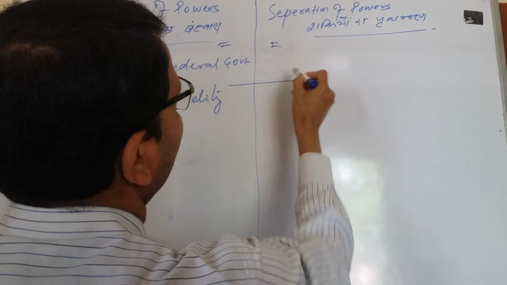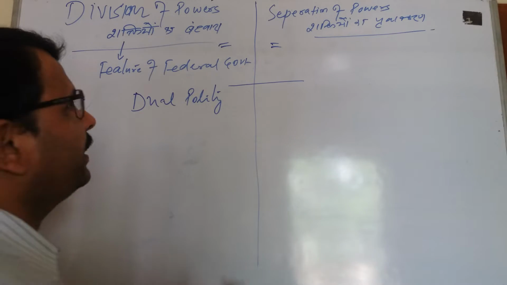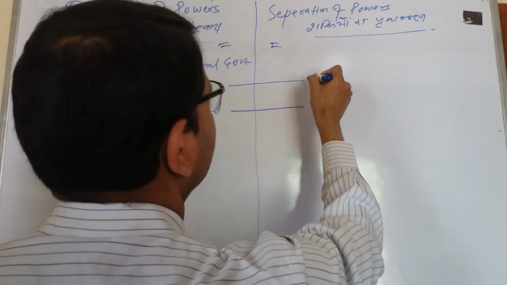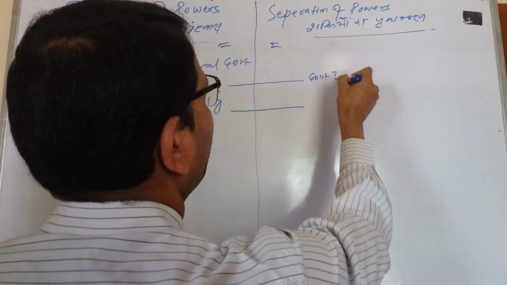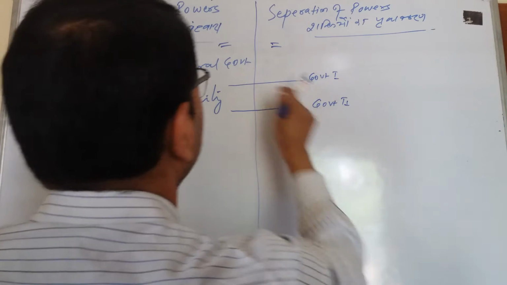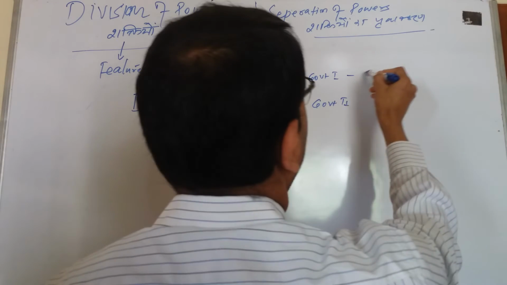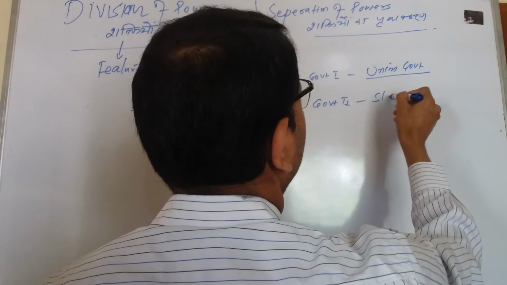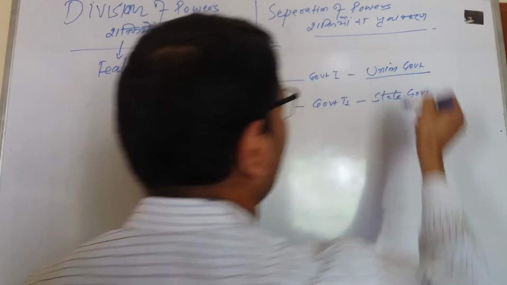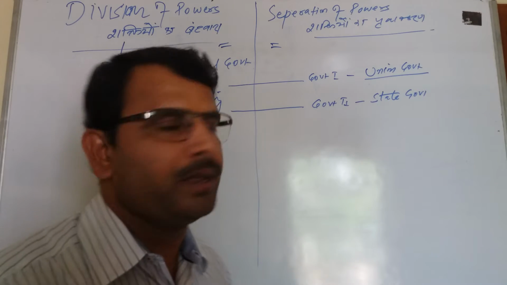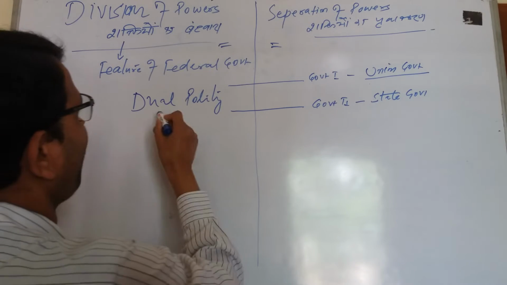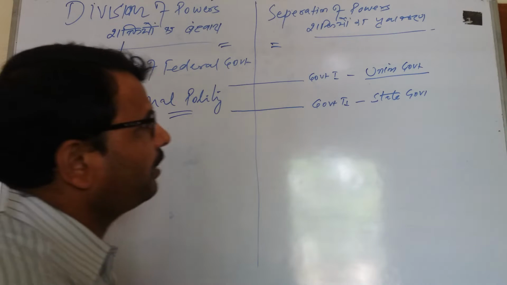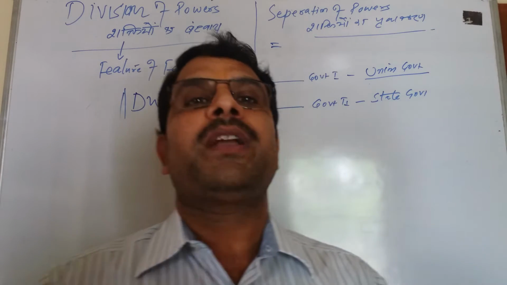So this is one layer of government, that is at the pan-country level, and the second is the second layer of government. So this is government 1, and this is government 2. The two layers of government you will find: this could be the union government, and this will be the state government, right? Both the union level and the state level government together constitute the dual polity, and such a system is called a federal system. Now in a federal system, there could be conflict of issues.